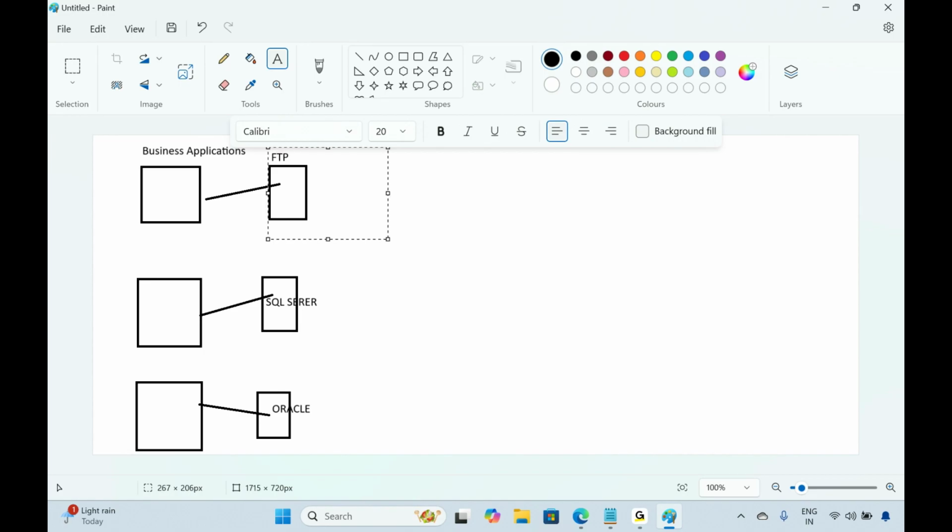What is an FTP server? An FTP server is all about storing files in your Windows folder, but it is connected to the internet, a file transfer protocol server.